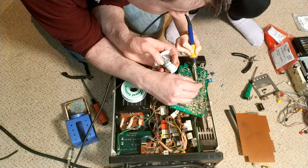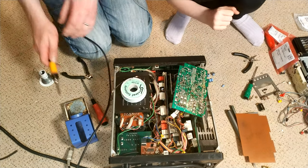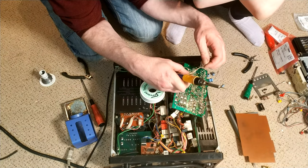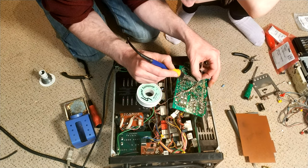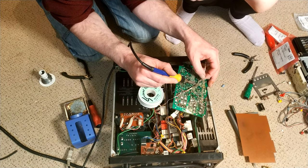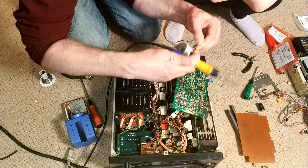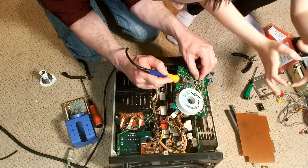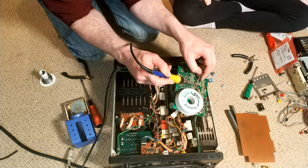Sorry. Yeah, it's burning all the flux out of it. Well, you've sort of done it. Let's just have a little look. No, it's all right. It's fine. Absolutely cool. What helps it run, obviously, is the flux, and it makes it run really well onto the pad and onto the joint, which is what you want. So you get a good mechanical and electronic connection. But if too much of the flux goes, you get a bubble, like this has gone. I mean, it probably would have been okay.